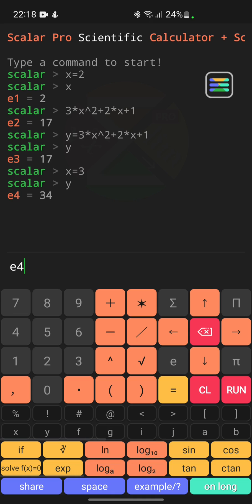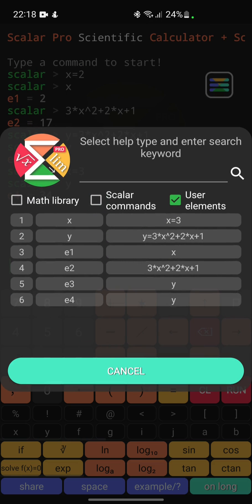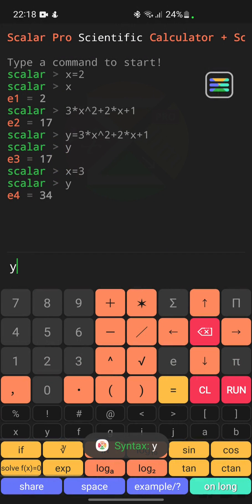Finally, let's look at the list of all user-defined items. We make an example button long click. A contextual search with help appears. At the top, we deselect everything except user elements, and voila, here are our arguments and constants. Clicking on any item from the list will make the selected symbol appear in the input area. Cool again.